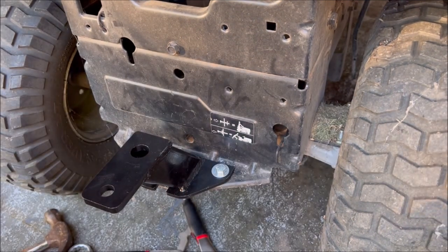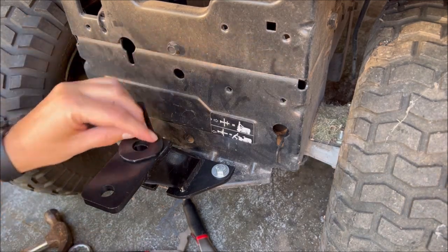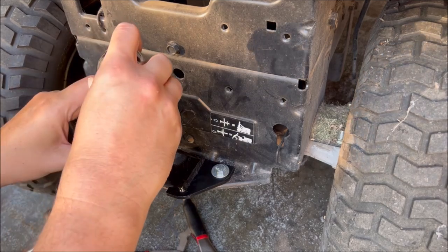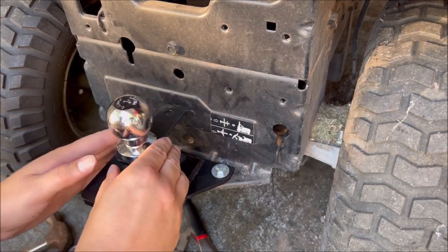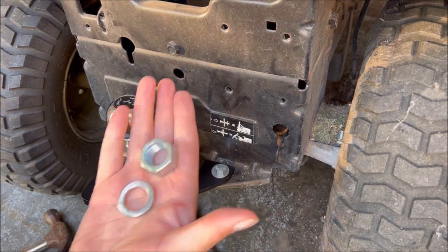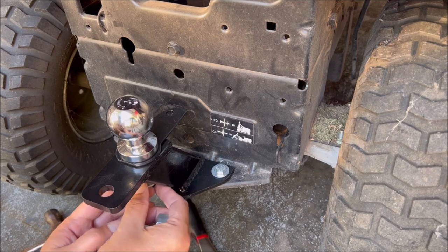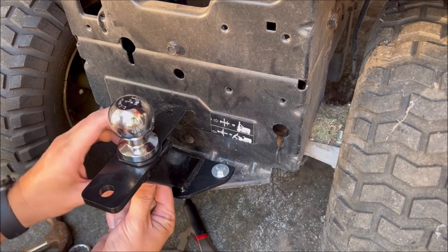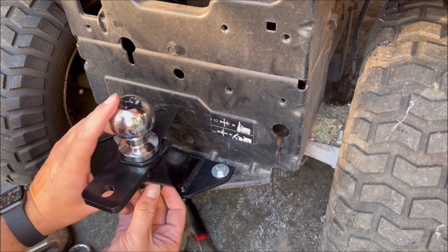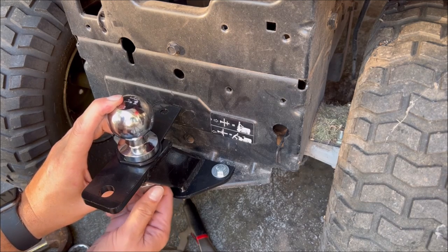So I'll need to put my included plate here. Drop the ball in there. The ball comes with a washer and a nut. It's a lock washer. And looks like everything fits in there okay. We're going to go ahead and just get this started by hand here.